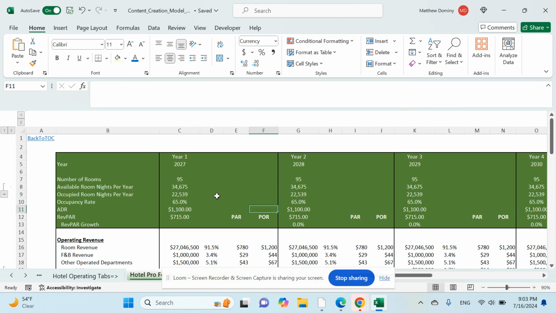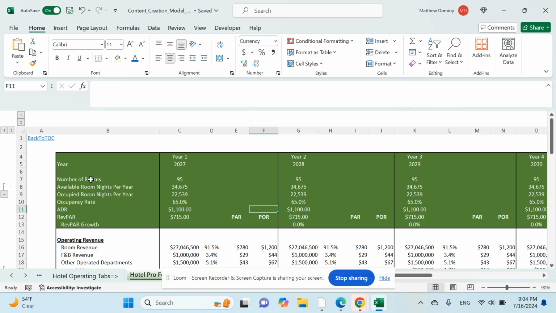Three, if you're looking to sell your hotel or you're looking to develop a hotel and you need equity investments or financing, you will run into people most likely that are used to seeing the pro forma in this format. So I encourage you all to do this, and I do this with my clients. So let's jump right into it.